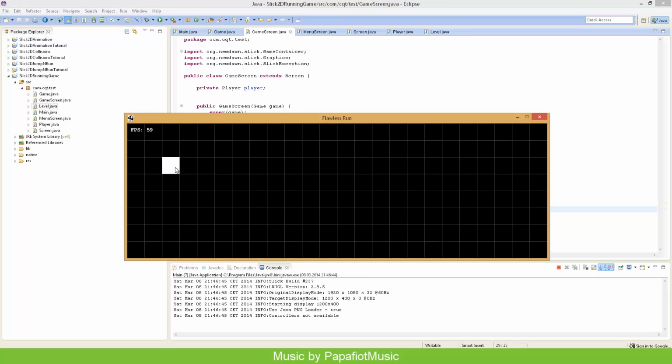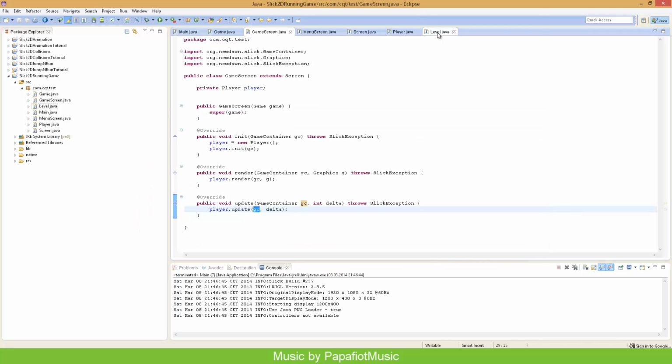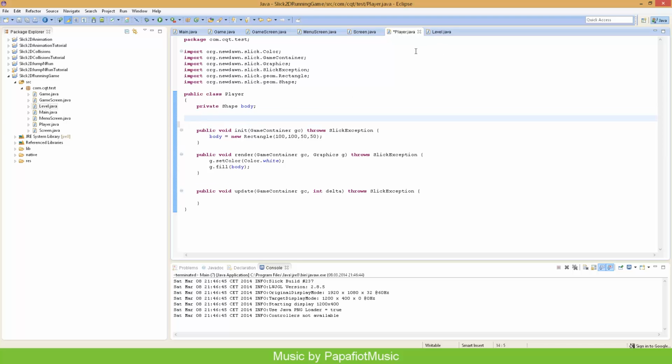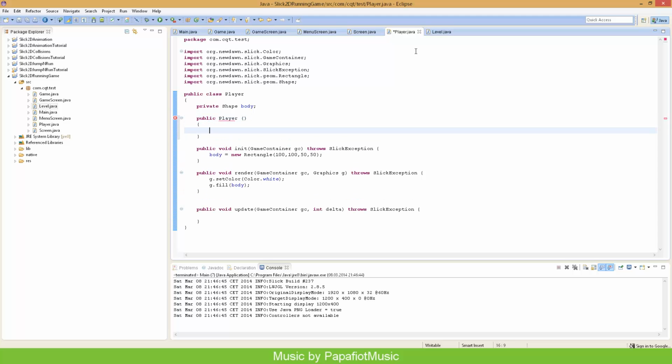Here we go, here's our player. As in the previous videos, I will make him fall down, and I think I will give him a constructor, public Player, just for later on. You will see it in a second.